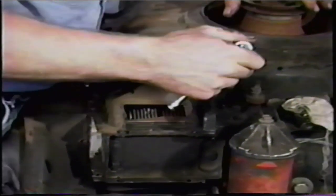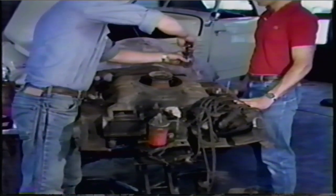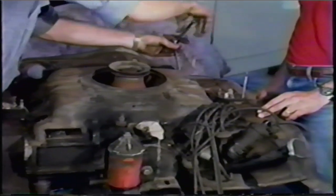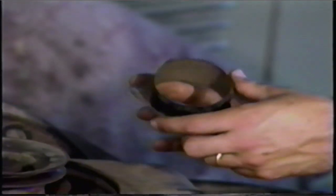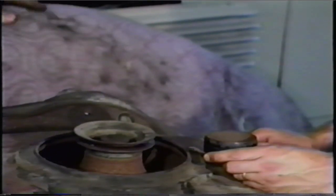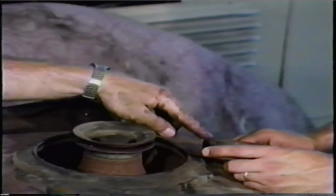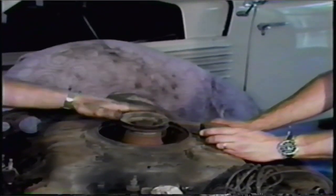Back here you'll notice there's a little round snout held on by three sheet metal screws. Cool air comes out of this and it goes to the heater. This is misunderstood by most people. Under certain circumstances, the air coming out of the engine going into the heating system can actually get too hot. So General Motors provided this little cutout and a hose going into the heater box to dilute the temperature of the air coming out of the heater outlets into the car. Believe it or not, this makes the hot air in your car less hot. The cool air comes in the fan here and immediately exits out of this before it ever goes through the engine and has a chance to get warm.